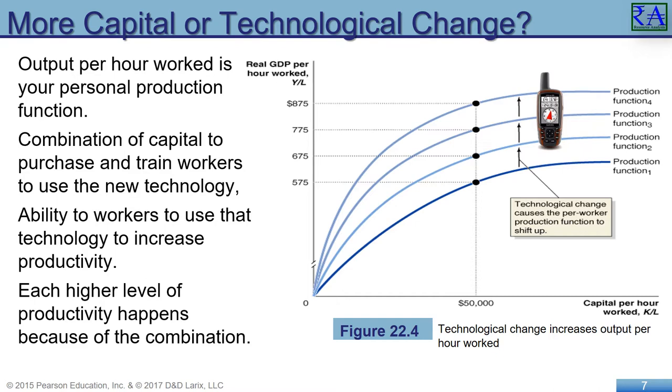One of the first consumer-grade GPS units was made by the Garmin Company. Just about every forester learned how to navigate with these units. Sometimes they were not reliable because of interference caused by mountains or trees, so the hand compass was still in the vest. Technological advances adopted by Trimble Inc. made higher quality commercial units available and affordable to foresters, and they were deployed in most every firm. Each adoption of new technologies shifted the personal production function upwards, creating a pathway to increase worker productivity.